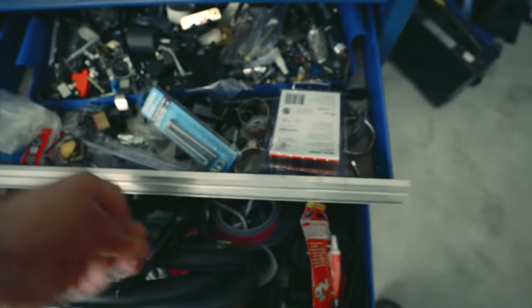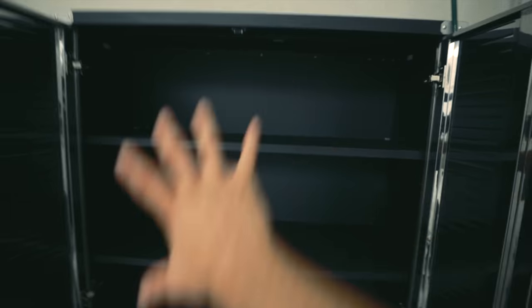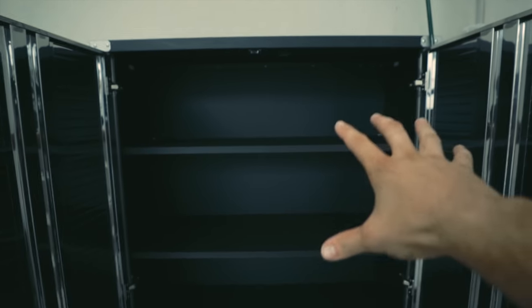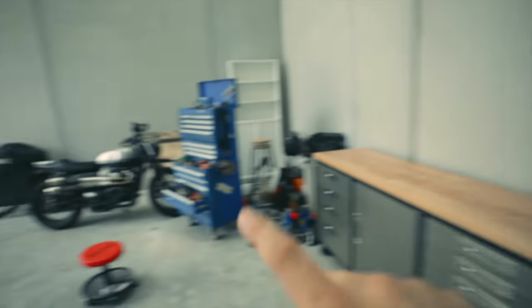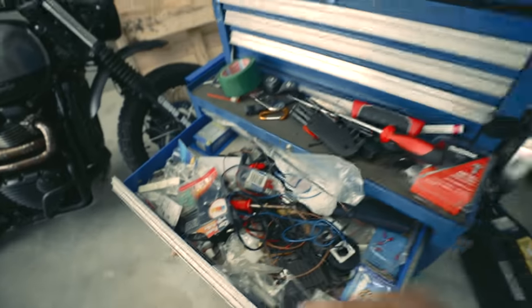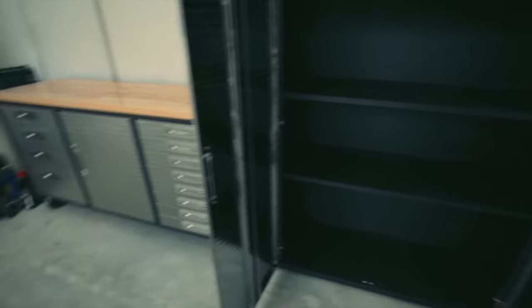It needs a little makeover and tidy up. The plan is: I need all my aerosols stacked nicely - they're all in the bathroom. I also want nuts and bolts and everything out of that bottom drawer, all nice and organized. I want screws, nuts, bolts, washers, and an electrical section for all my wiring stuff - cable ties, wires, terminals, all that tidied up. Heavy stuff like jacks and jack stands can stay over there for the cars.